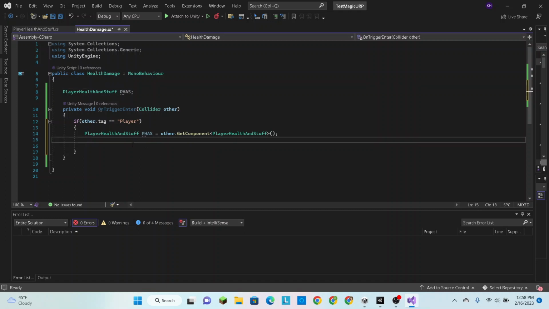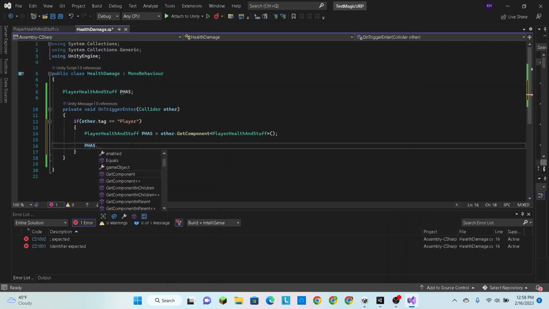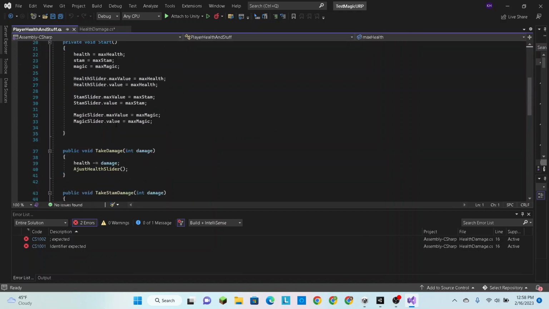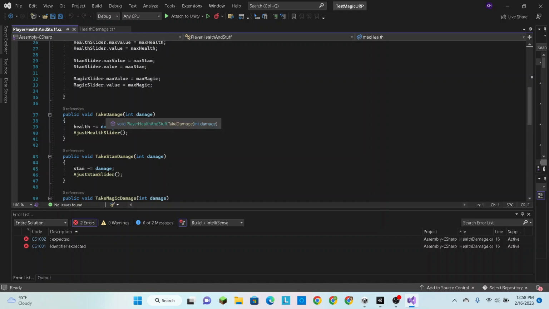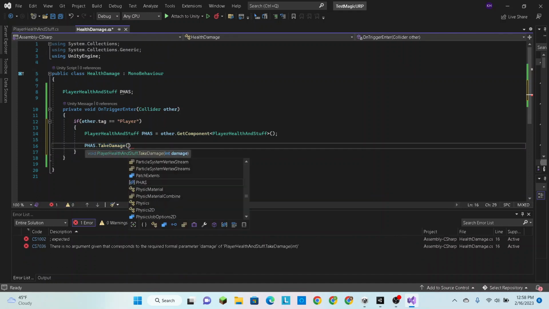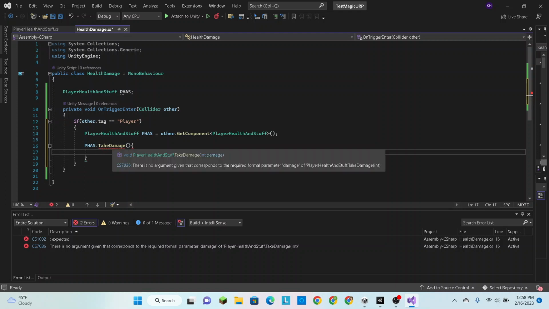So now we go faz dot. And what did we call the deal damage script? Was it just deal damage? It was take damage. Now, as you can see, it's upset at us because it requires an integer.